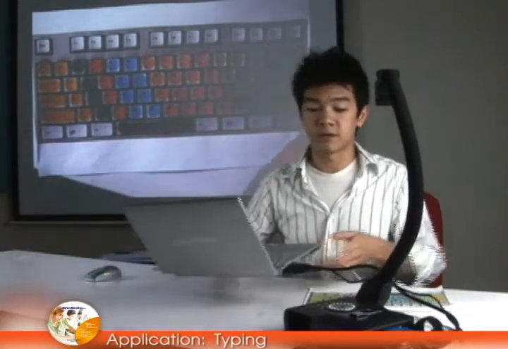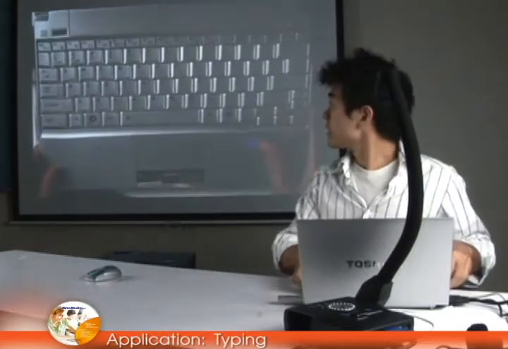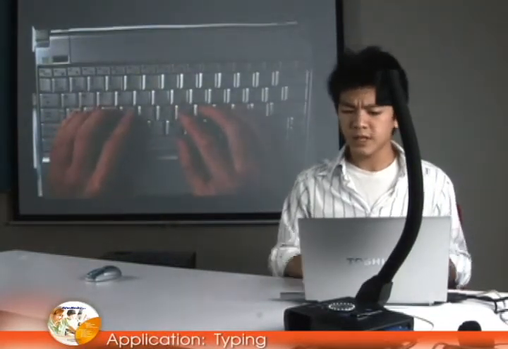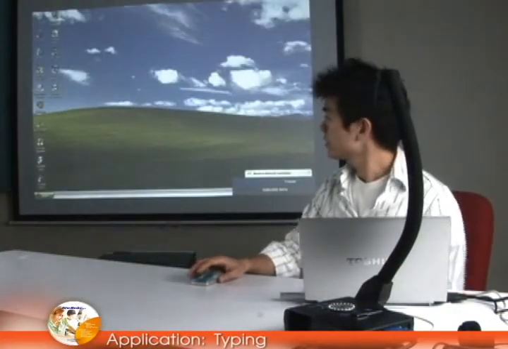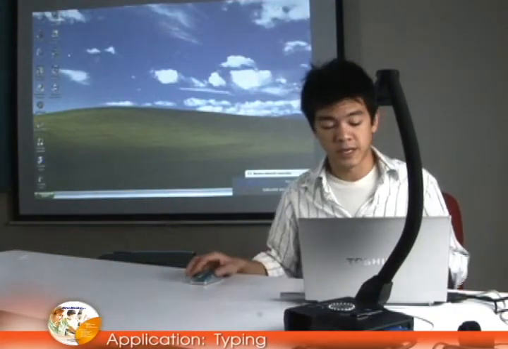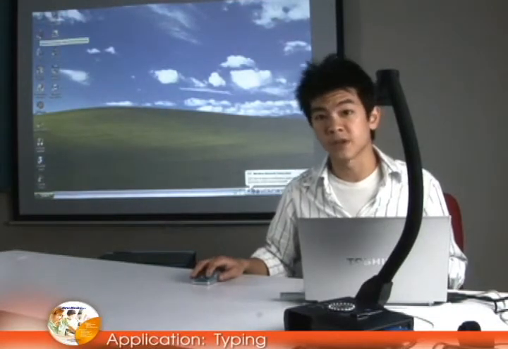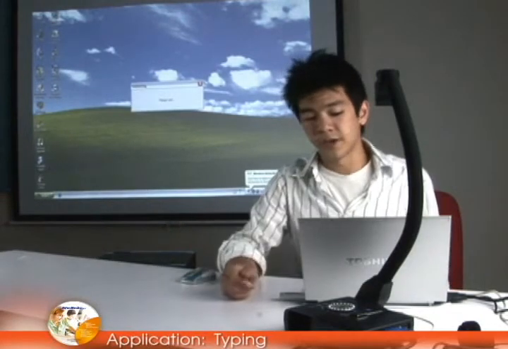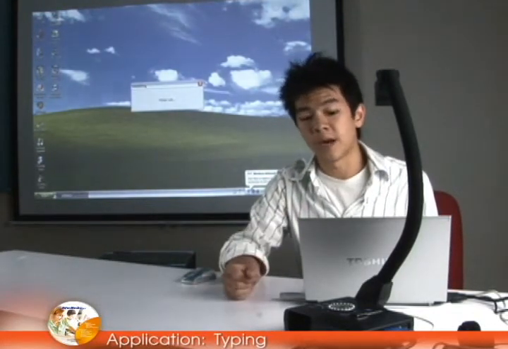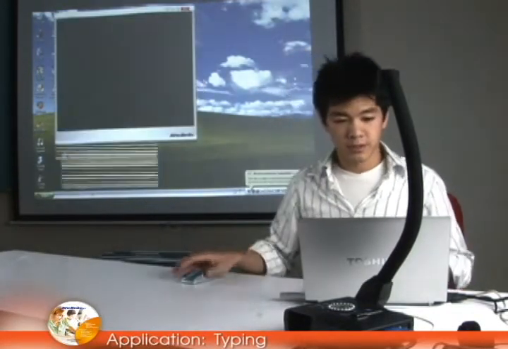So what I'd like to do now is show you a great thing we can do with the visualizer. First is to put a 3D object under the camera. And as you can see, with this laptop you can see a real keyboard. Now that I've done this, I'd like to switch over to the PC mode so you can see what's actually going on my actual computer here. Now, as you can see, this is my desktop, and I'm going to open up the software that comes along with the visualizers. And in just a second, you're going to see another little screen pop up on my computer. Here you go.